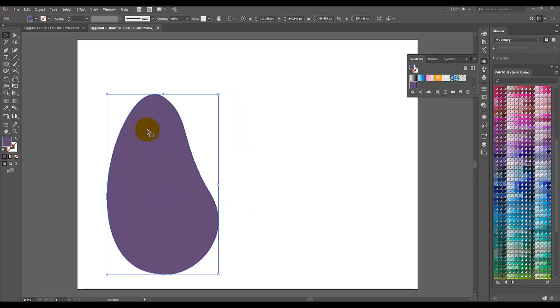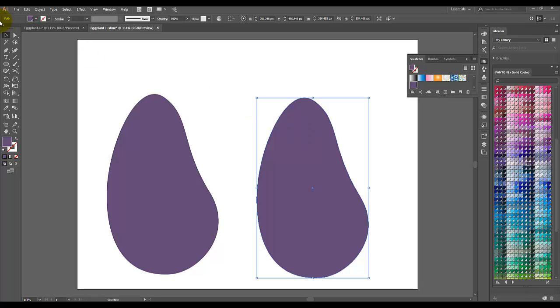To create the top leaf and stem part, I'm going to make a copy. So hold down Alt on the keyboard and drag off a copy, as long as you're using the selection tool. Now I will change the color of this. Let's try some of these different greens down here, like a little bit of a silvery green.